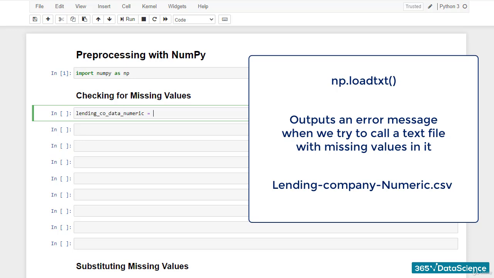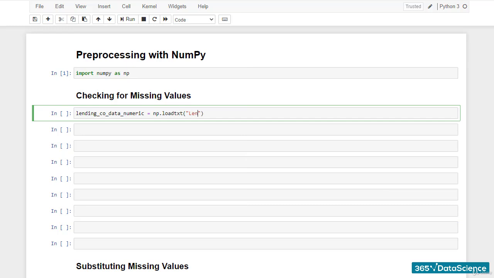In case you need a reminder of the syntax, we create a variable that will store the values and set it equal to np.loadtxt. Moreover, we don't write out the entire name of the package, since we imported NumPy as np. Then, within the parentheses, we put the name of the CSV file in quotation marks. If we haven't stored the file in the same directory, we'll also need to specify the full path, but you already know that. Lastly, we need to set the delimiter of the file.